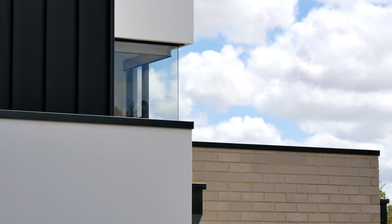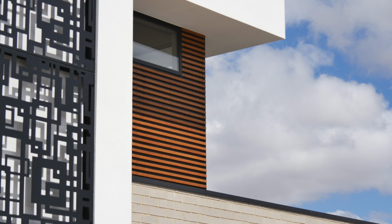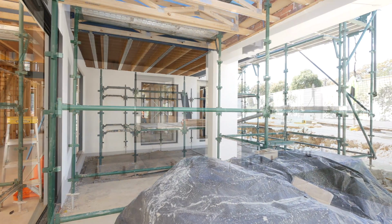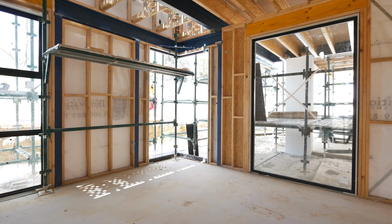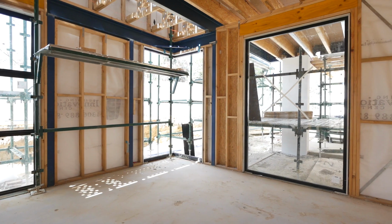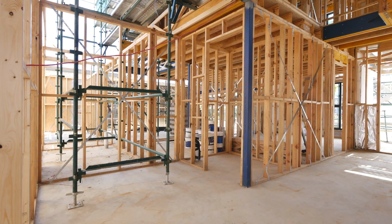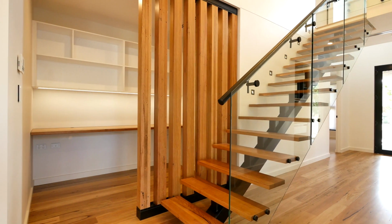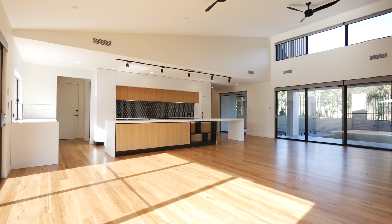I mean, the build has been amazing. The clients, Frank and Jane, have been an absolute pleasure to work for. They have their own really great characteristics about them. The three of us just make a good team and come up with some really fantastic ideas. And when I say something that's not quite right, Frankie will quickly put me back in my place about what he wants, what he needs in the house. And Jane, she's really quiet. She knows what she wants, and she normally gets it.